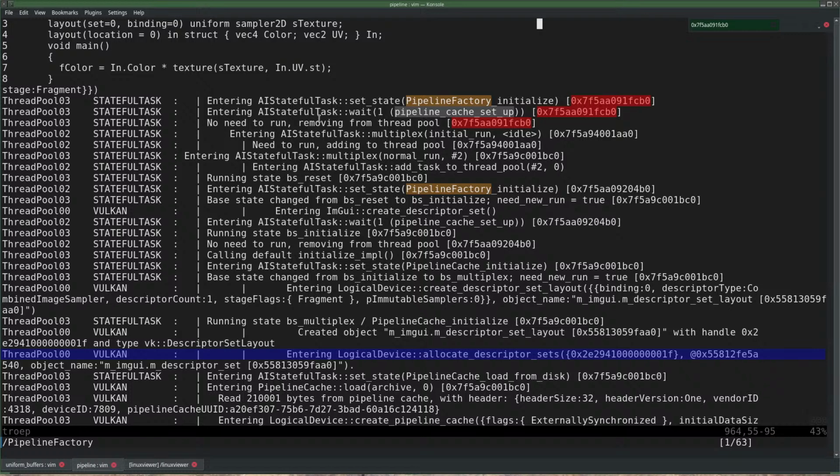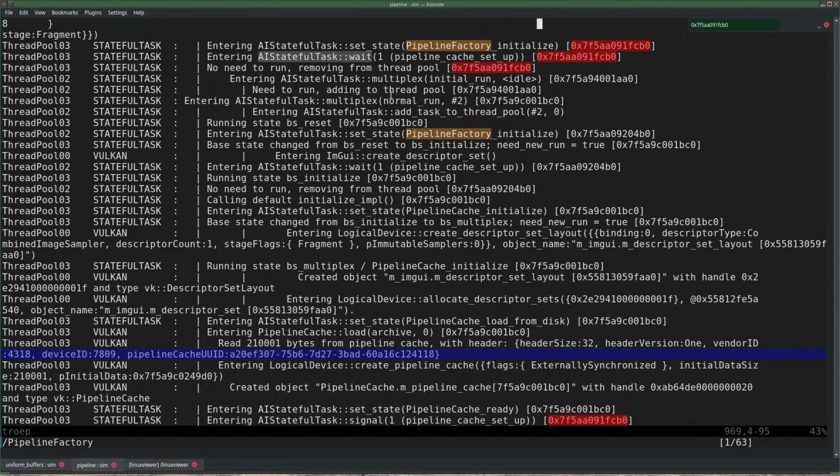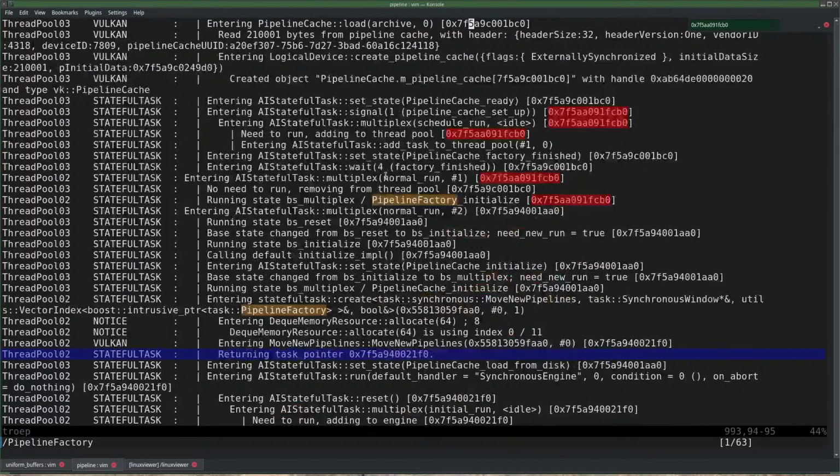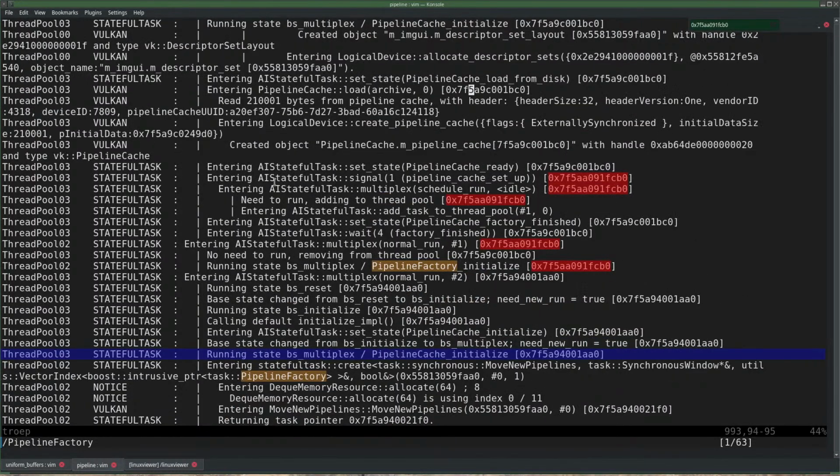No need to run, removing from thread pool. So you see the thread is returning to the thread pool, but the task is now waiting. It's not running. So now the cache is doing stuff until we start running it again. Anyway, we get signaled, and here it says the signal. Signal is being called by whoever.